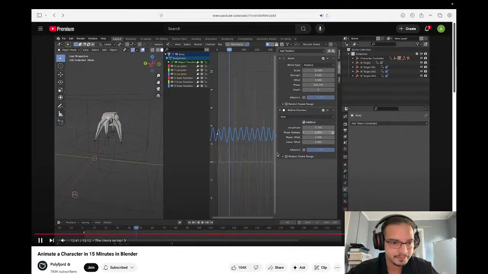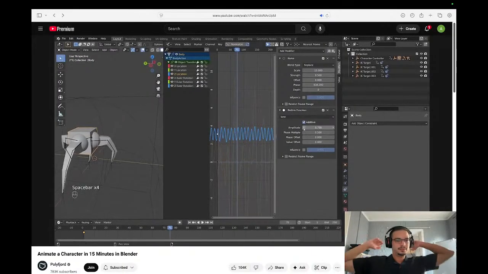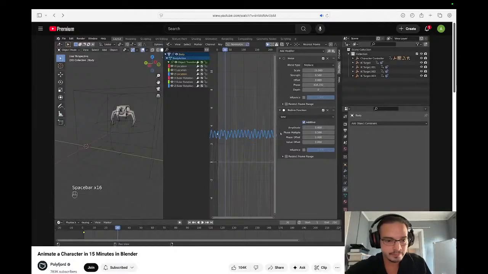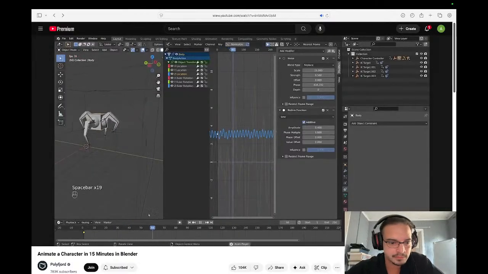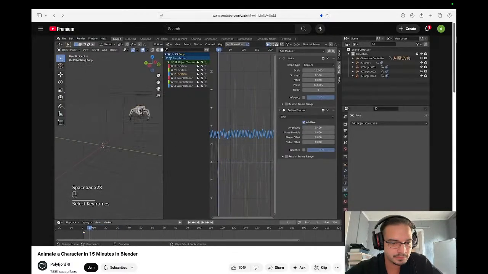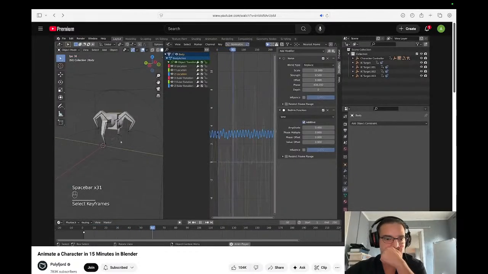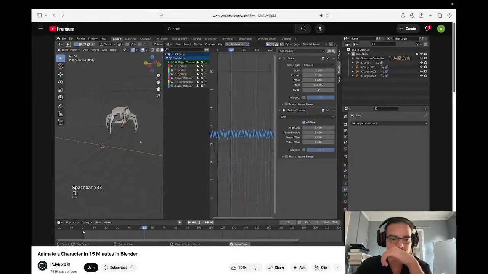So let's lower this to 0.5. Let's do 0.5 and 0.5. And look at this, look how much character we're suddenly getting. Let's lower the amplitude a little bit, increase the phase. And this doesn't even have to be in sync with the legs, you're just getting so much emotion from this guy just bumping up and down. And I love this so much.